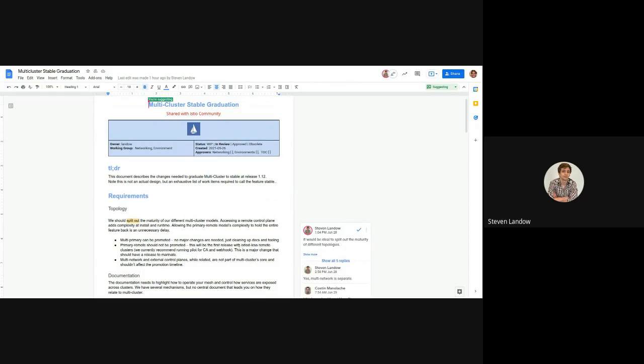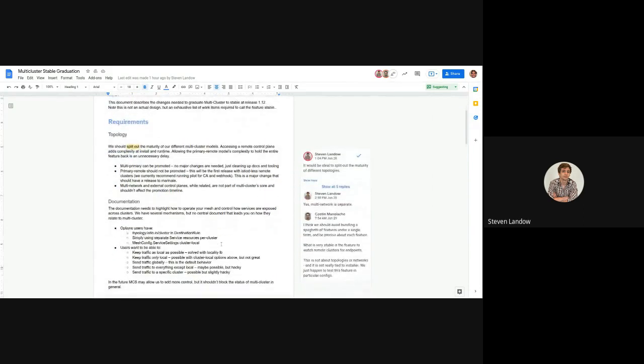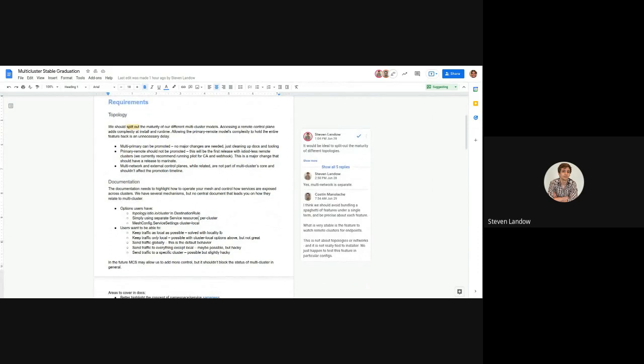The first thing I had brought up, and there was a slight bit of contention on, was that I wanted to split out the promotion so that multi-cluster didn't encompass every version and topology, and just captured the one good install method, which will be multi-primary, and then the core cross-cluster service discovery feature, rather than covering our recommended path for doing Istiod-less remotes or external Istiod, the multi-network case.